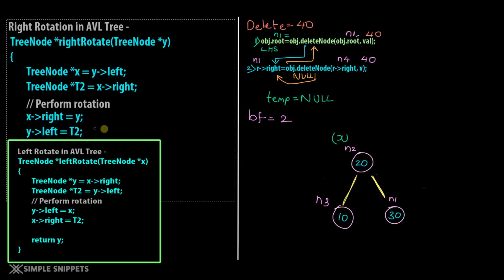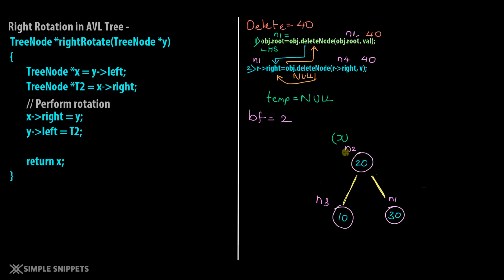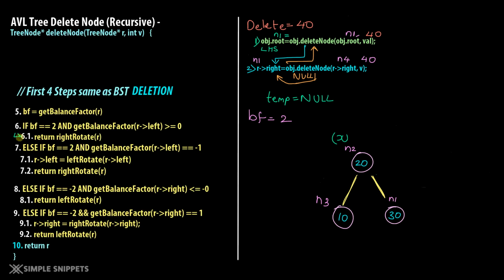But moving on, we just said return X, which means we just returned N2. So N2 will be returned from right rotate. So we were at 6.1. We say return right rotate. This right rotate returned us the address of N2, correct? So this return right rotate means return N2, and N2 now will be returned from this delete node function, because remember we were at the 6th step of this delete node function. We are still basically executing this first delete node only, and we are at step number 6.1, and we say return right rotate, which means we got return N2.